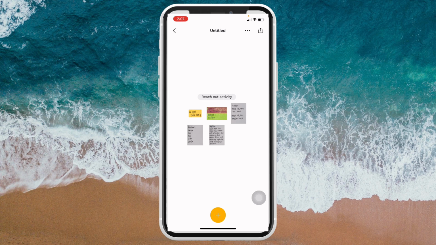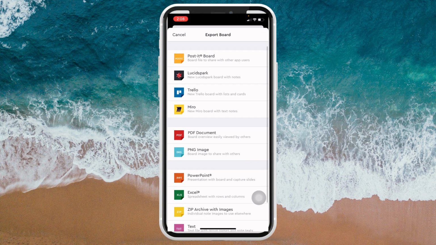Now from here, once you're done organizing your digitalized Post-it cards, and once you're done with everything, naming the cards, etc., you need to click share located at the top right corner of your screen. Tap on it and you'll have a lot of options to choose from to where you want to share your Post-its, your notes, and you can share it PDF, PNG, PowerPoint, Excel, etc. But right now we will be clicking the Trello card so that we could be able to turn it into Trello cards.